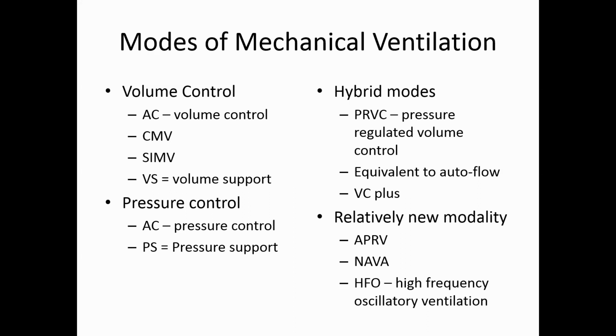At the VA, I think Servo calls it PRVC. Over here, they call it autoflow. Drager, they call it autoflow. Other companies call it VC plus. And then there's one machine that calls it bi-level or something like that. So it depends. This is why I told you many of them are equivalent.